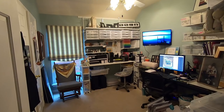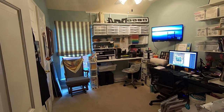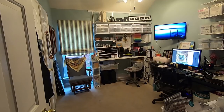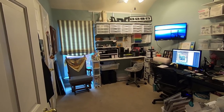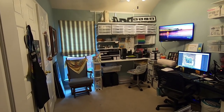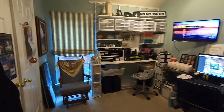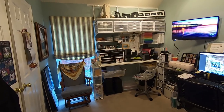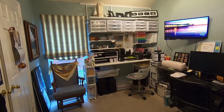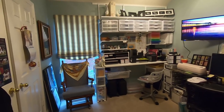Hi, this is Dorothy Smith, and I'm a Close to My Heart consultant. I'm going to show you my office. I've been cleaning for the last week trying to organize. I am not an organized person, so it's very painful for me. This is a small bedroom — we no longer have any bedrooms. Everything is devoted to either video, my office, or my club room where my ladies scrap and I teach them how to scrapbook. So this is the office.